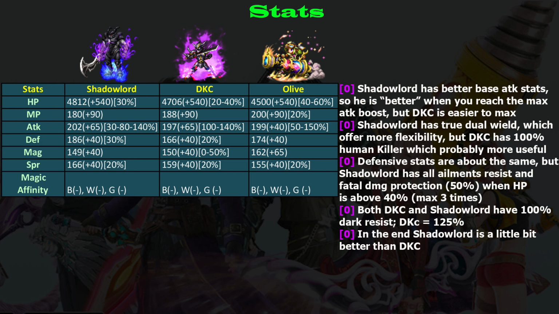Shadowlord has 100% true double hand, so it is superior to DKC's fake double hand. The amounts are the same 100% but inferior to Olive. So I can say that in terms of attack stats, Shadowlord is a little bit better than Dark Knight Cecil because Shadowlord has higher base attack stats. Shadowlord also has a little bit more flexibility because he has true dual wield, while DKC doesn't. I guess that's one of his plus. DKC has Man Eater though. Combined with his Deathbringer, DKC can deal tons of damage against human.